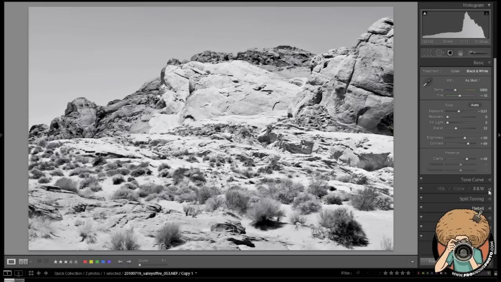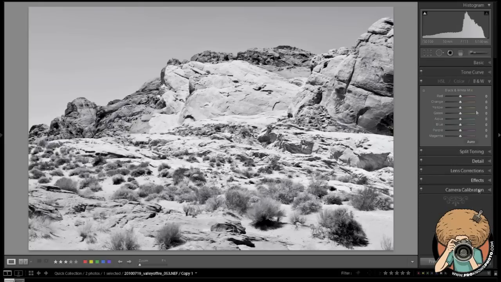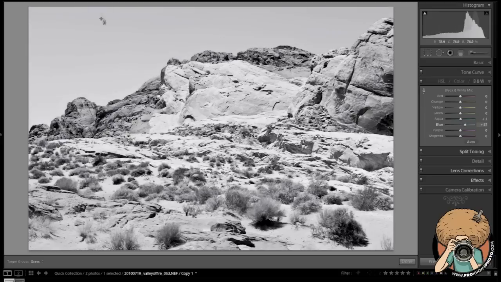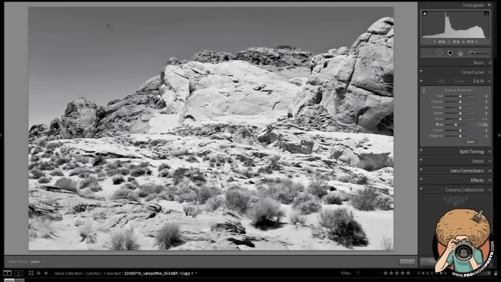If I want to hit individual colors, I come down here to the HSL tab and we'll have black and white. Now, you can use each individual slider if you want, but the easier way to do it is just to click and drag with this little thing. I don't know what it's called, but we could just click here and drag down to darken and drag up to lighten. If I want to make it completely white, I could. If I want to make it completely black, I could. But again, I'm looking for a mix. Looking for that right spot, and I'm probably going to guess it's right in here.